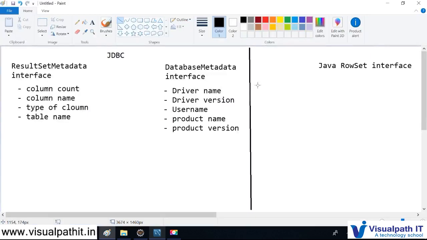So there are different types of implementations available with the RowSet interface.